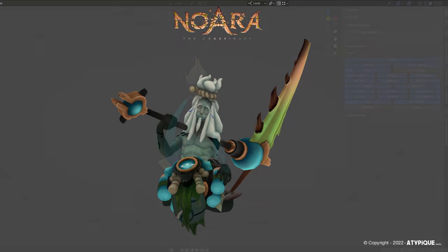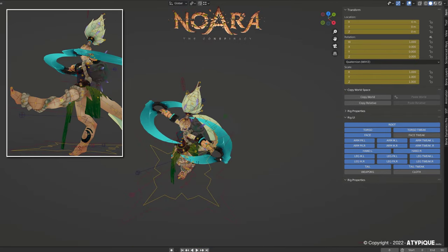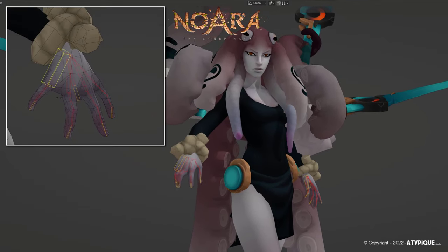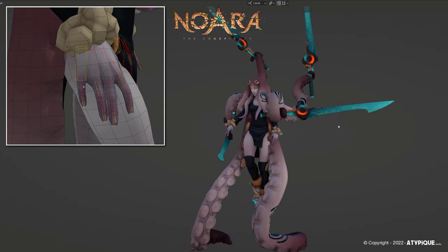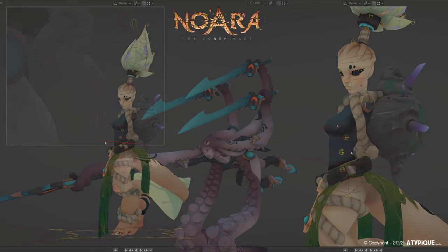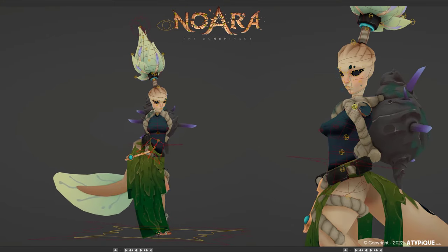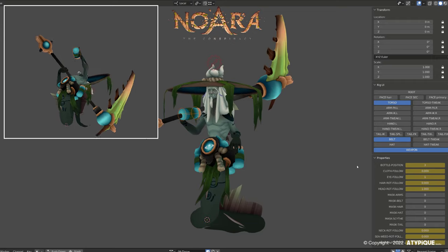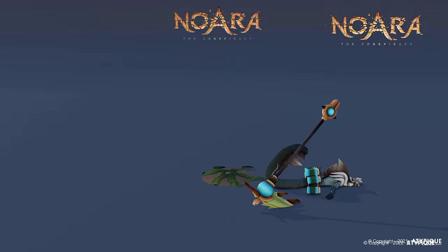This allows quick face posing for gameplay animation that doesn't need super detailed face motion. I always build a forward kinematic and inverse kinematic switch for the arms and the legs. And I also build a simple but versatile hand rig. Hand posing is super important to me in animation, even when the characters are seen from afar. The spine is almost the same as the one from Rigify. Finally, I offer rig sockets for the weapons and gears so that we can attach them to the character's hands, back, or belt, or decide to move them freely in space.